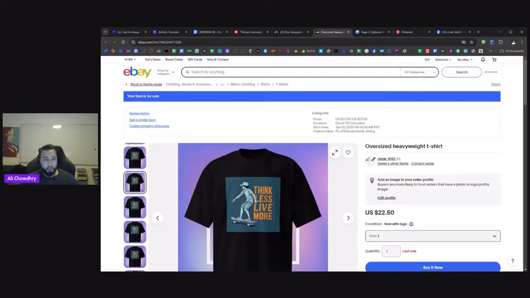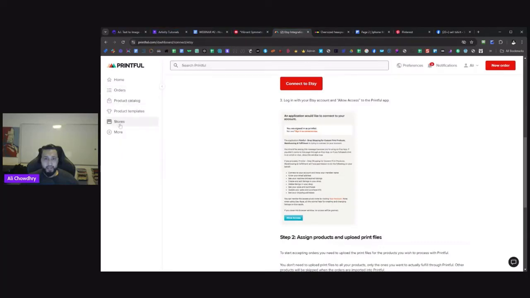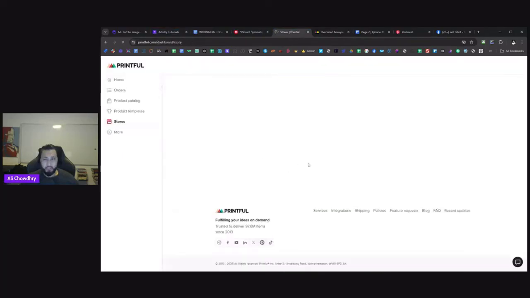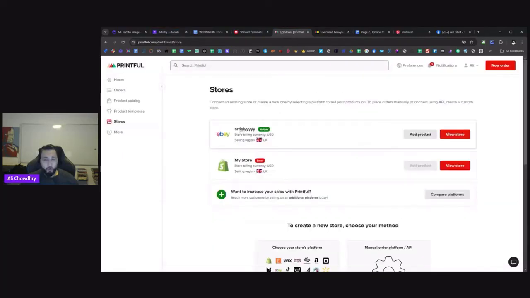Now you're probably thinking, yeah, it looks great that it's on there, but have you actually got this t-shirt to sell? Like, have you already got it printed? And the answer is no, I don't. I don't have it ready. However, here, if I go to stores, check this out. It's already connected. Now, the way I was able to do this, this is the thing that's going to blow the socks off of your feet.